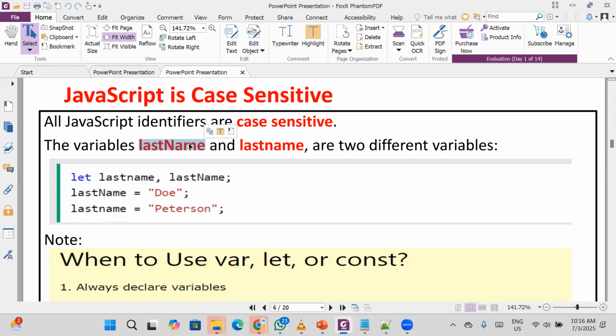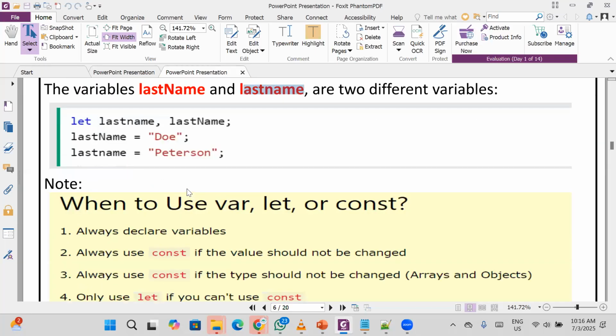So this is last name, this is last name. The only difference here is that the N in the first last name is a capital N, and the second one is still in small letter. So this will be treated as two different variables. I'll explain that in my previous lectures. So I want to believe that you guys understand that.